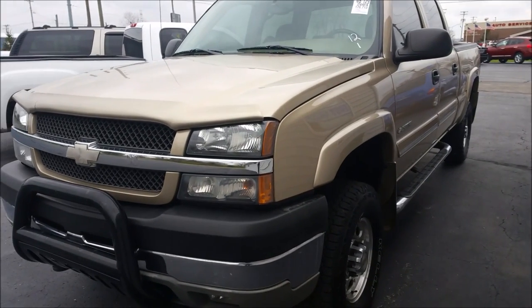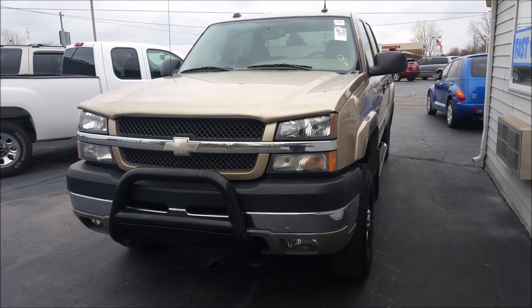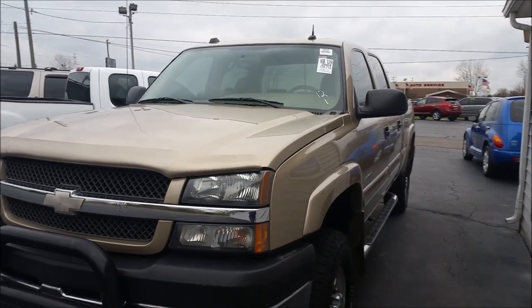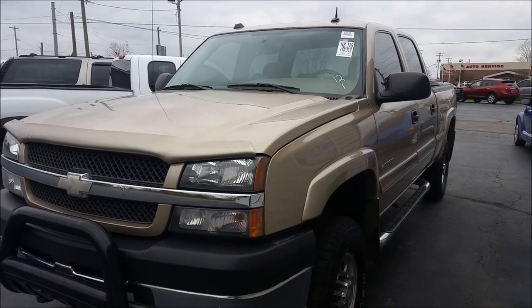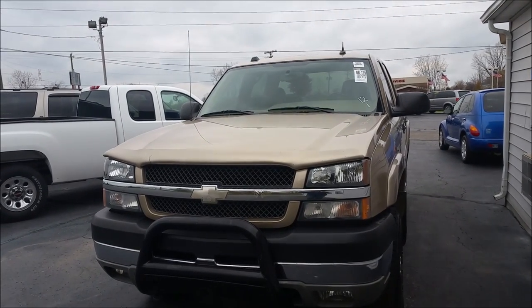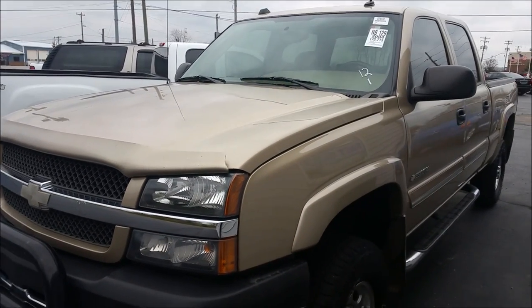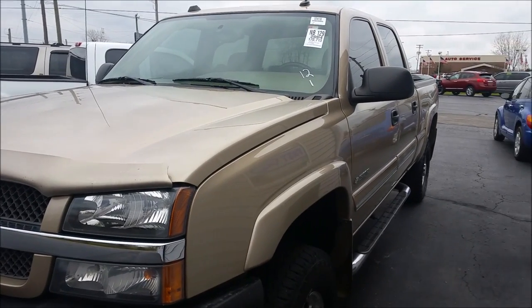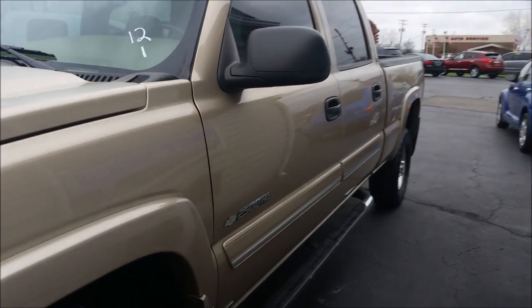I have a 2004 Silverado 2500 — this will probably work on pretty much any model of Silverado or truck, the Yukons, Tahoes, Suburbans, whatever. When I got this truck, the door chime was ridiculously loud and it was driving me nuts. After some searching I finally found out how to fix it. There are two options: normal or loud, and it was of course set to loud. Normal is still pretty loud but a lot more bearable. I'll show you how to do that.